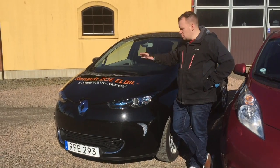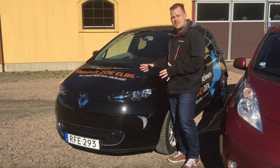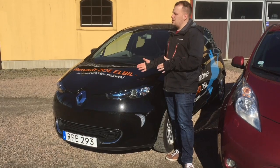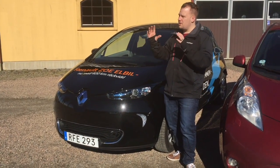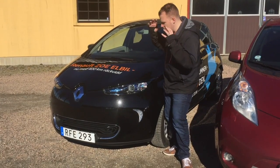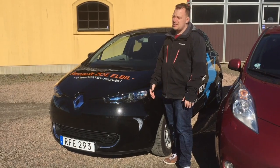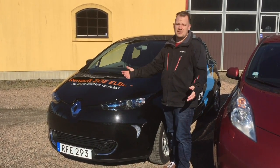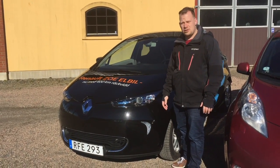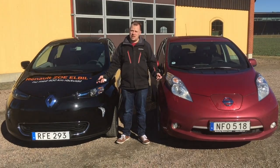Now when it comes to the Renault Zoe design, I would say it's much better, but if I compare this design to other Renaults, the designers were thinking, how can we have the ugliest car in our lineup? And then they're like, okay, this is what we can come up with. But maybe it's just me, but it looks nothing like a Model 3 or an X or any other compelling looking electric car. So when it comes to these two cars, the differences are not that big.